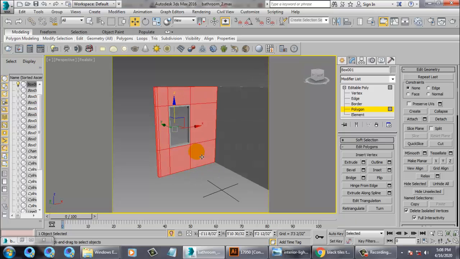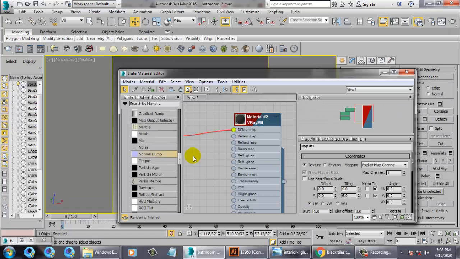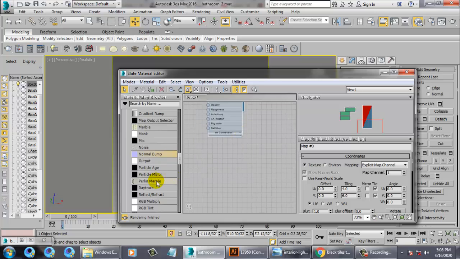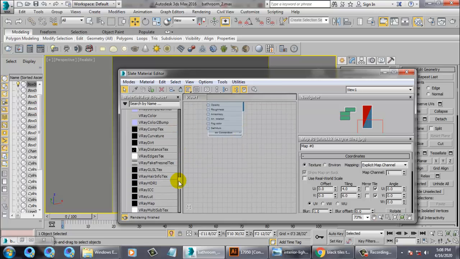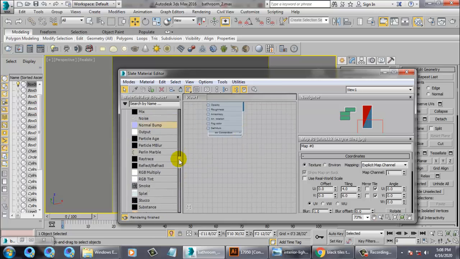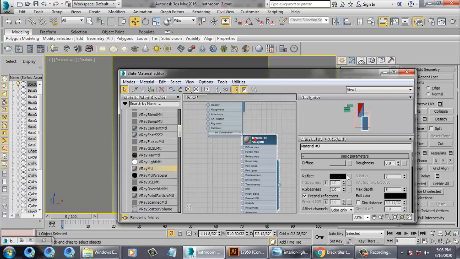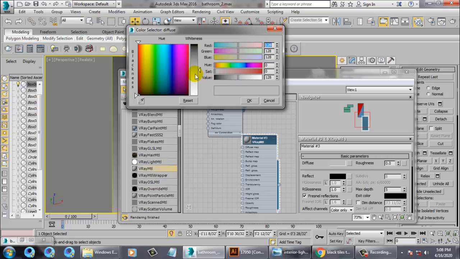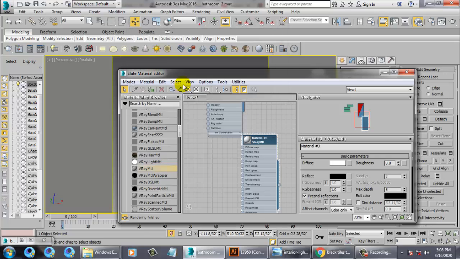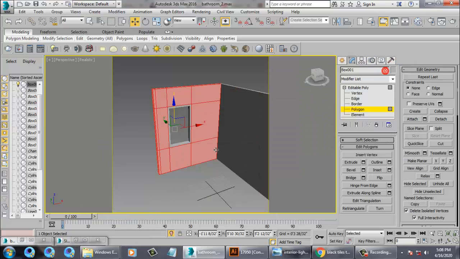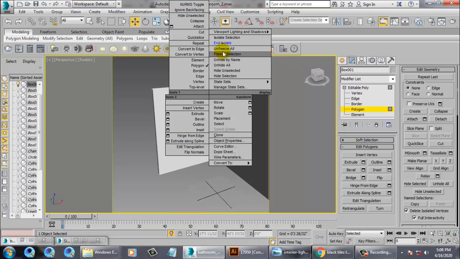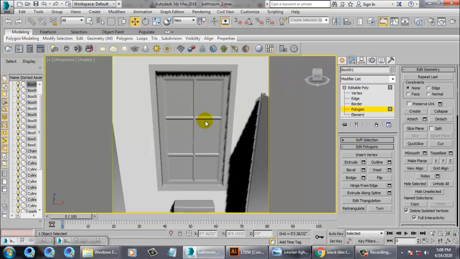So just select this and let's go into material and let's take again a V-Ray material. So let's take a V-Ray material and let's give a white color to it. That's it. Alright, so let's end isolate this all.